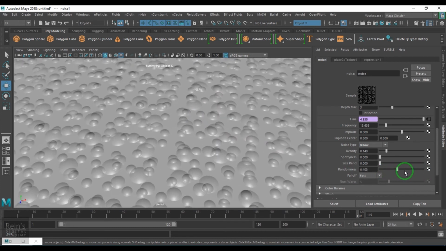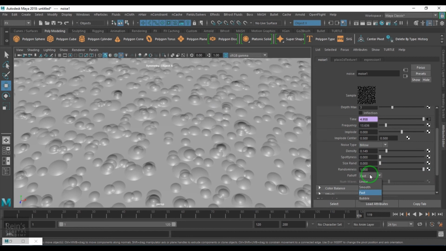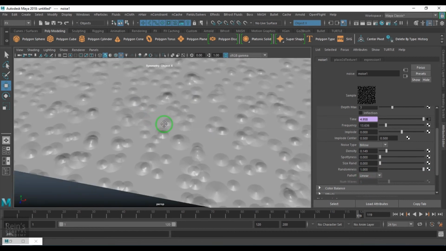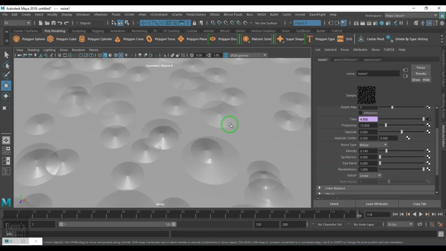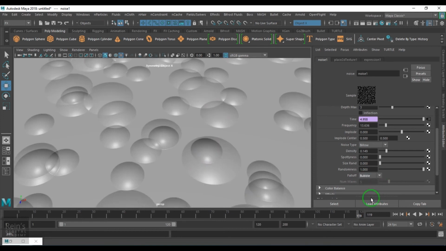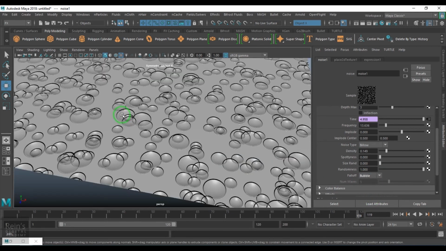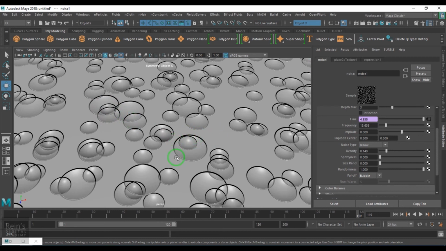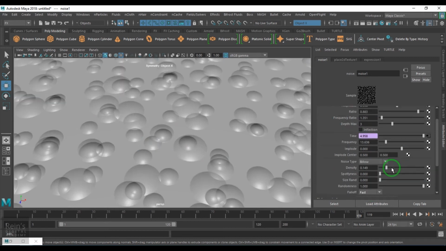Okay, we have the falloff of this ball from center to the edge, linear. We have smooth, we have fast, we have bubble, so it even gives edge a stronger intensity and the center low intensity. Okay, then we have wave.